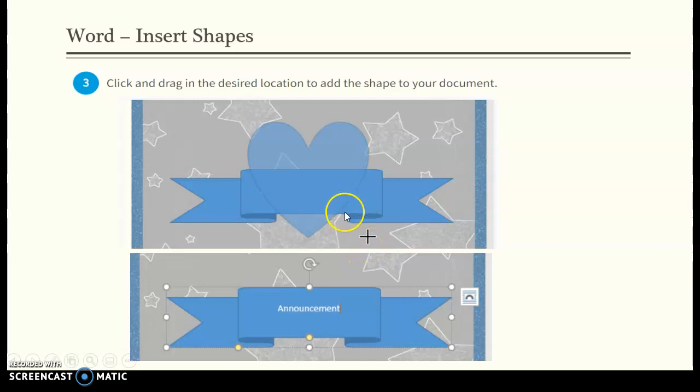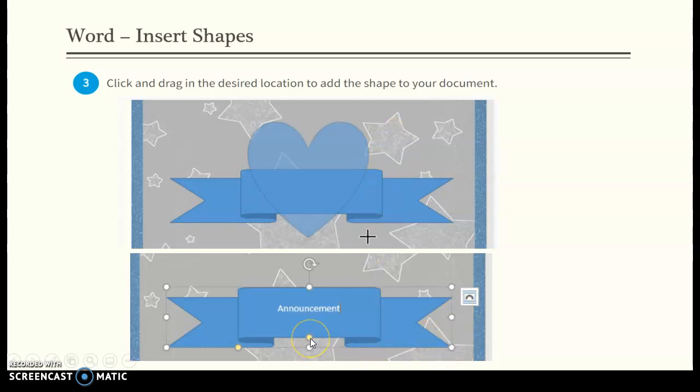It doesn't actually just give you a heart, and what you do is all you have to do is take the mouse, hold left mouse, and drag it as big as you want and let go. So this is what you actually get when you first click insert and select a shape. Then of course, if you make it way too small or way too big, you can adjust it with your sizing handles.